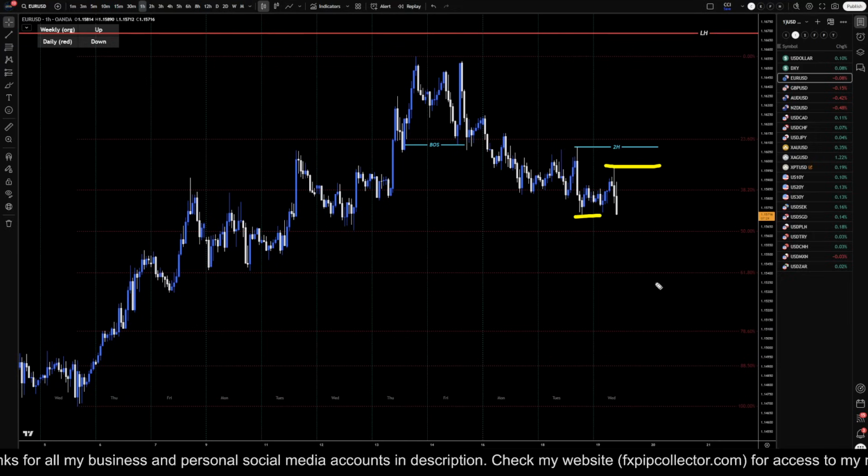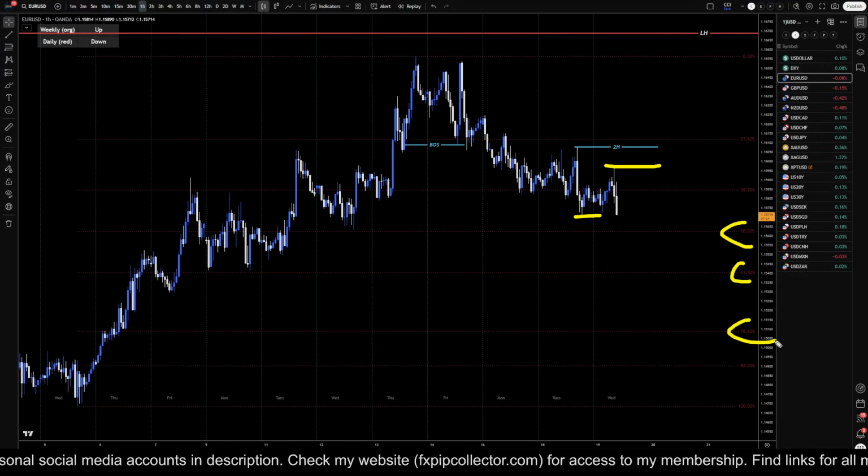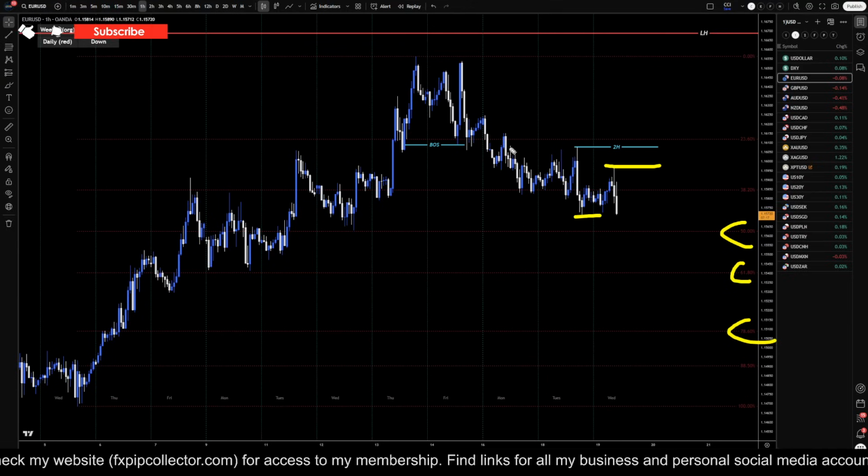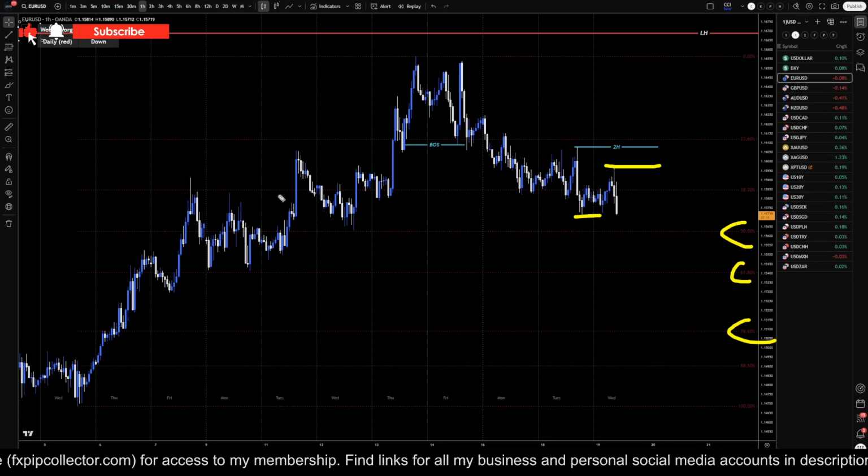And as long as I keep moving my structure down, I should be able to recognize if and when we get a Fibonacci bounce and a break of structure back to the upside. If and when that happens, I'll be happy to go back to looking for longs. If it doesn't happen, I would just keep on looking for shorts the whole way down.